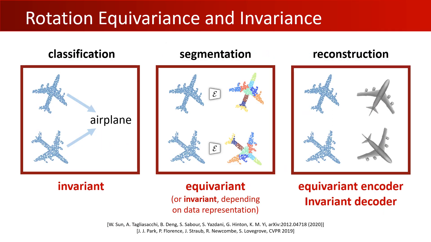Rotation invariance and equivariance are widely discussed in the 3D deep learning community. Such properties are desired in a variety of point cloud processing tasks, including classification, segmentation, and surface reconstruction. In these tasks, you would like your output to be coherent to the input, no matter how you rotate the input point cloud.